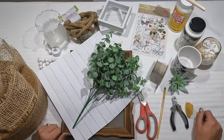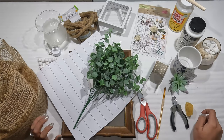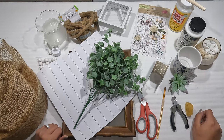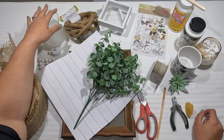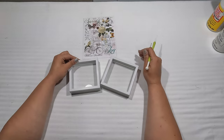Hey everyone! In today's video we are going to make five crafts that go with the tiered tray I made in last week's video. If you haven't watched that, make sure you go back and watch it after this, because all of this will tie into that farmhouse rustic theme. A lot of this stuff is from past projects — things I just have laying around. If you're a crafter, you know you just have random stuff laying around.